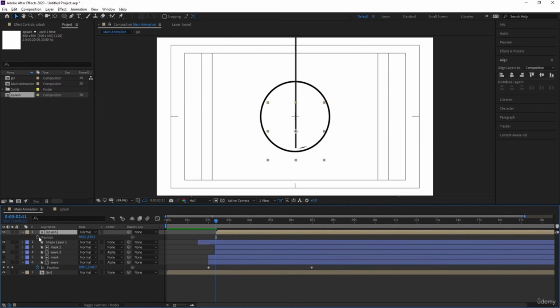So select this, press P, create one keyframe, then go somewhere around over here and let's move this from here to here.